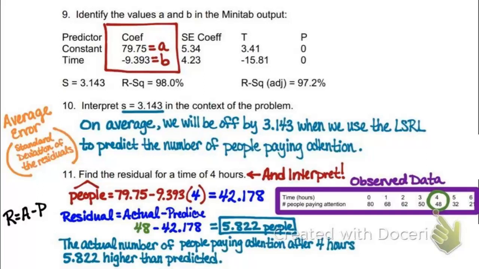When you've been asked to calculate a residual, they are going to want your answer back as a sentence, not just a number. They want to know, anytime in statistics when you have these values, what did you just find? Residual is actual minus predicted. You are in an AP class. Actual minus predicted. That's the only way I'm able to remember it.